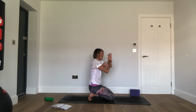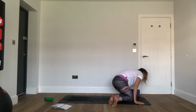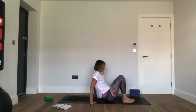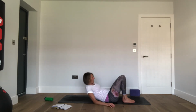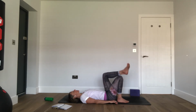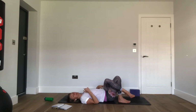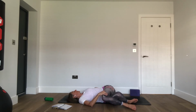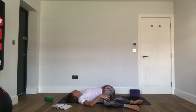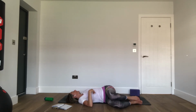And then inhale, undo it, and come just down to lie on your back. We're going to finish with a twist and then Shavasana. So finding yourself to lie on your back and your feet nice and close to your hips. Cross your right leg over the left, and then move your hips to the left and drop your knees to the right. And then just allow your left hand to travel out. If that's too much for your back, your shoulder, then just uncross your legs here.